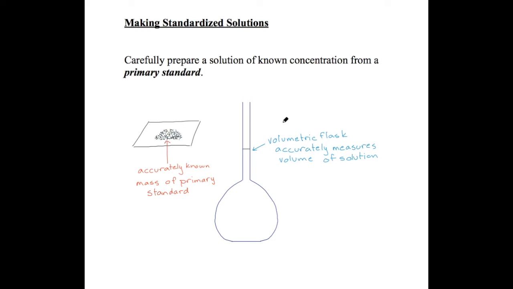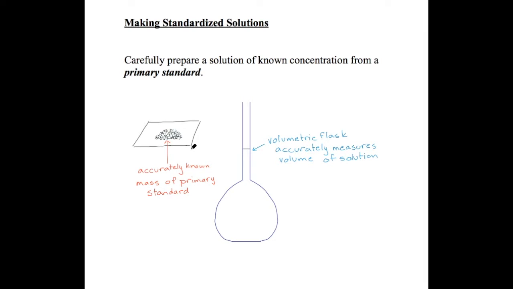So for example, a primary standard could be a solid, and what we would need to know about that solid is what it is, first of all, what the chemical species is, and its purity. We would need to know its purity to a high degree. So for example, maybe we understand that this solid is completely 100% made of the substance that we expect it to be. Therefore, if we accurately mass the solid, we should be able to use the substance's molar mass to figure out exactly how many moles are present.